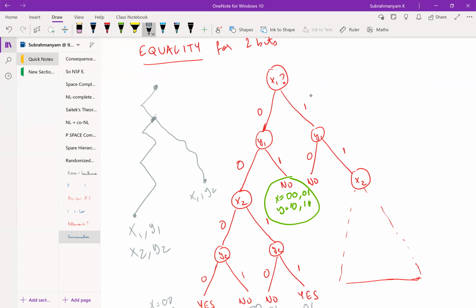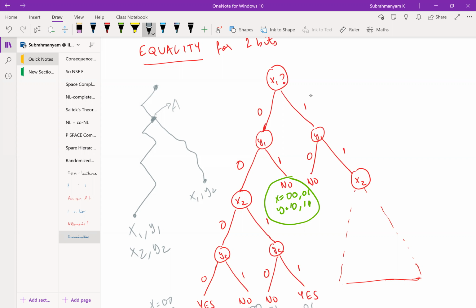Why did it deviate here? Let us try to understand. Let us see who has to speak here. Either Alice will send something to Bob, or Bob will send something to Alice. Suppose Alice is the one who spoke. Alice knows her input and the fact that they are here. The protocol has guided both of them to be at this point. Now, if the situation was x1, y1, Alice goes this way. But when it is x1, y2, why would Alice deviate? Because Alice does not know what Bob's input is. Alice knows only enough of Bob's input to know that they have reached this particular state.